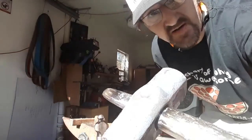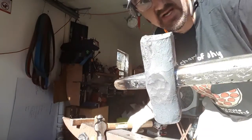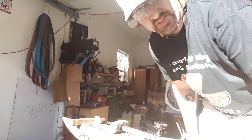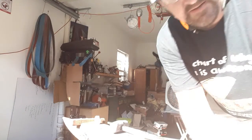Alright, so we got the very beginnings of some cheeks. I don't know if this, there we are. So I'll be back once more of that's done and I'm ready for the quench.